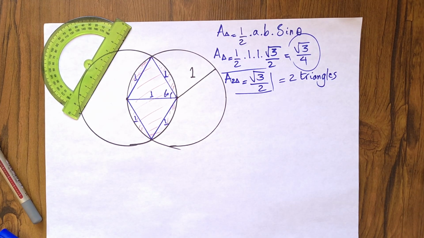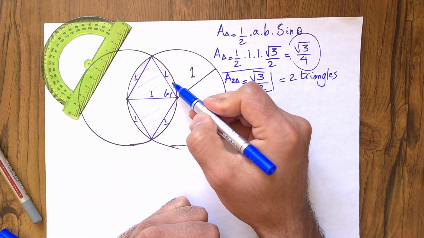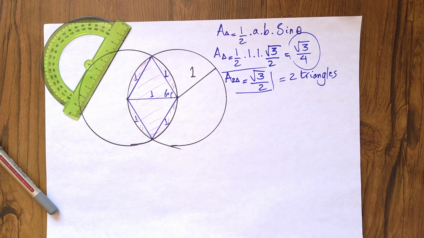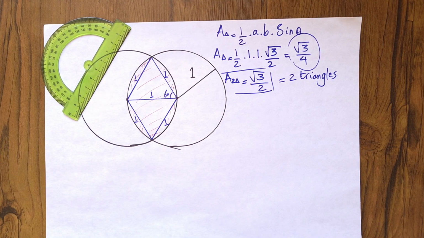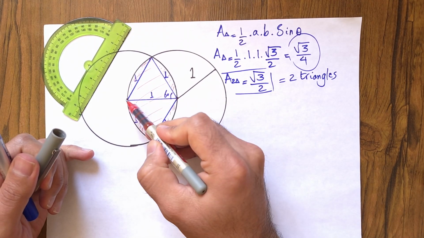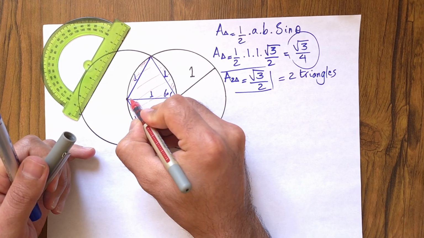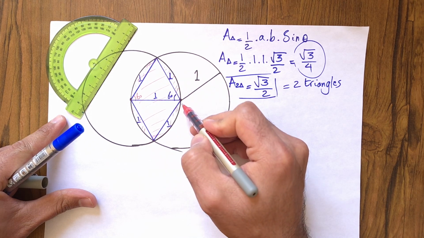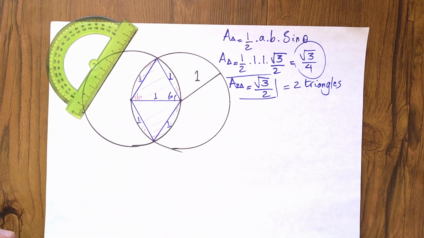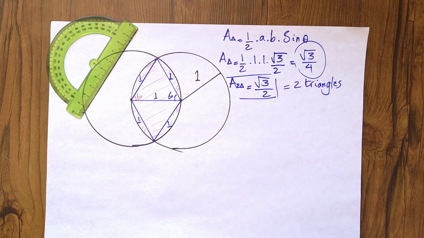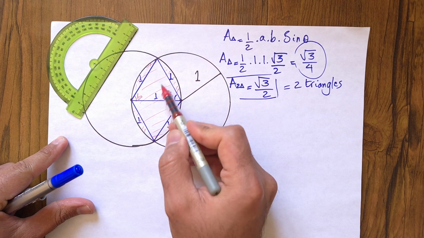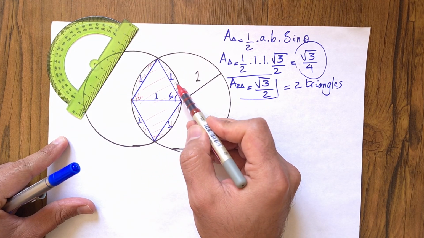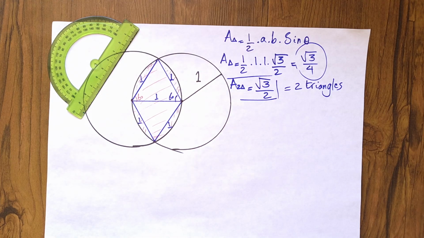So we found the area of these two triangles. Let's now focus on these little slices, or segments, of the circle. To find the area of a segment of a circle, at first you need to find the area of the sector. Let's say we have a sector here of 60 degrees, which is 1/6 of the whole area of the circle. Then you can subtract the area of this equilateral triangle from that sector. And then finally, you can calculate the area of this segment.